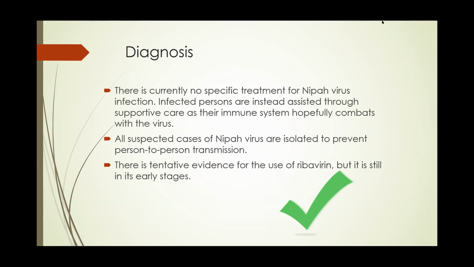There is no currently specified treatment for Nipah virus infection. Instead, infected persons are assisted through supportive care as their immune system hopefully combats the virus. All suspected cases of Nipah virus are isolated to prevent person-to-person transmission, and there's tentative evidence for the use of ribavirin, but it's still in its early stages.